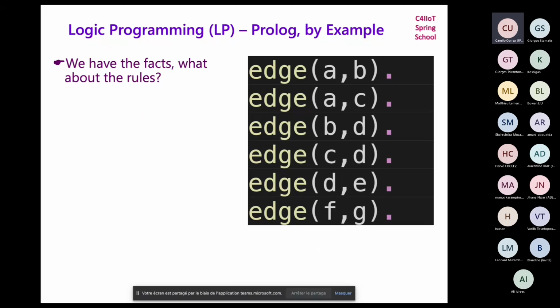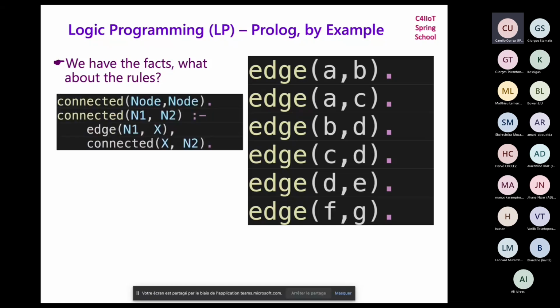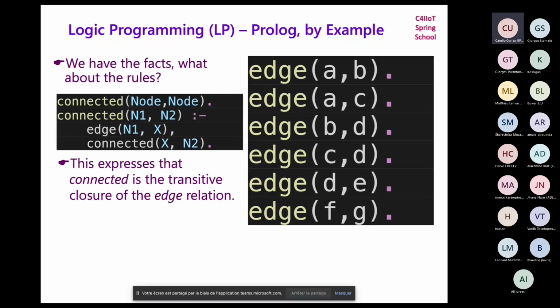So we want to know things, especially if it's a graph, we might want to know paths through the graph. So here's the rule. We say that a node is always connected to itself, so I can always reach myself if I took 0 steps. And then you could say that a node is connected if there's an edge between two nodes. And this essentially is the way you express the transitive closure of the edge relation. So in an extremely small amount of code, we already constructed a very complex mathematical object here.